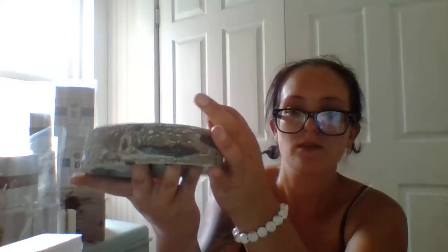Oh, wow. This one is very different than the ones I've had in the past. It appears like they gave me an extra little foot that was stuck to it. This one's got these really dark markings in it, which is very rustic. My other ones don't have these dark markings. My other ones are more white, like white birch. This is nice, though. I do love these.